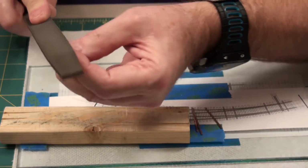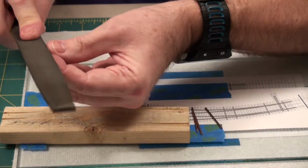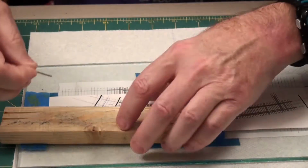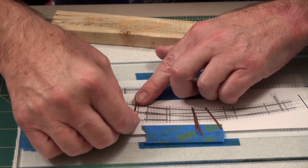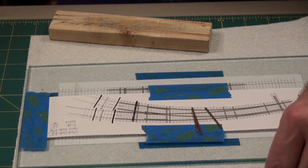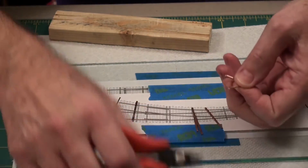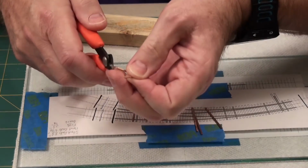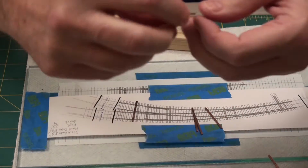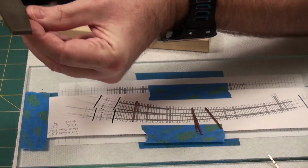And this one on the edge, we'll do the same thing on the back and on the other edge. So I'll end up doing that for all of these ties along here. For the end ties, which are the black marks there, when I cut them, similar kind of process, except these, as you can see, are pre-gapped, so I don't have to worry about gapping them. All I need to do is go in and make sure they're clean.